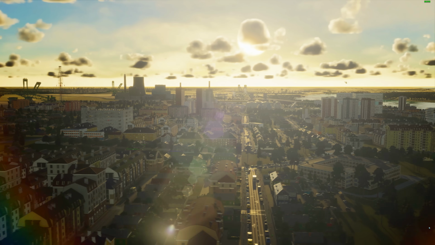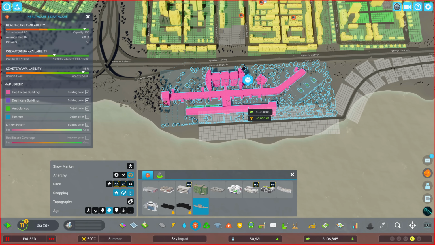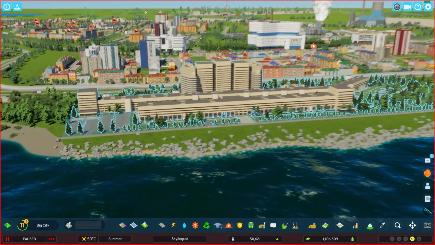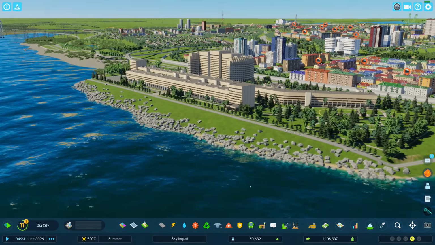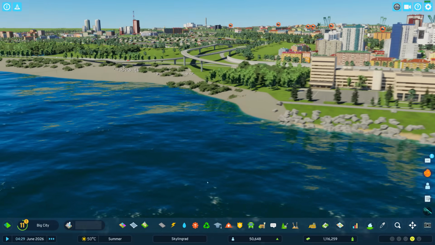Finally, I couldn't leave without placing the coolest Eastern Europe building, the Behemoth, the Disease Control Center. Look at this thing, it's epic. Wow! That's it from me today, I hope you've enjoyed. I'll leave you with a flyover of the city so you can check it out one last time.